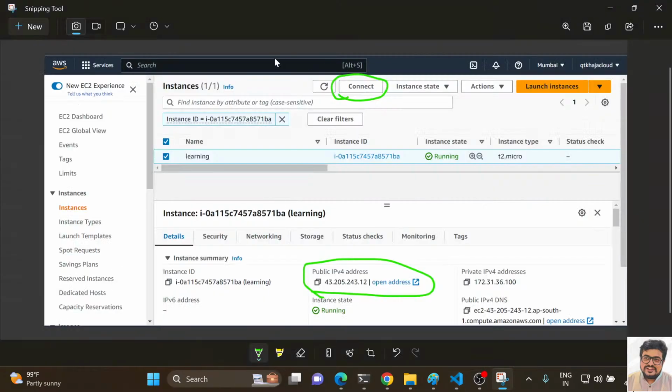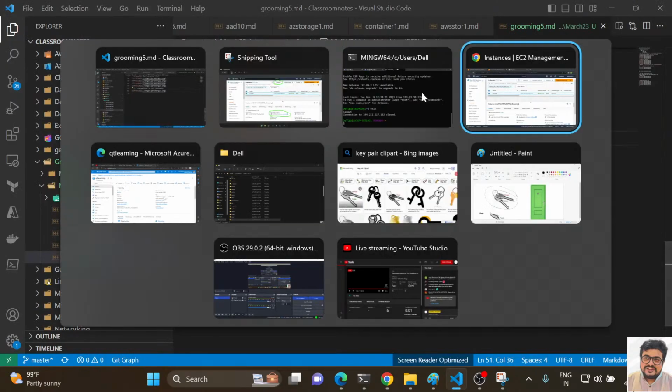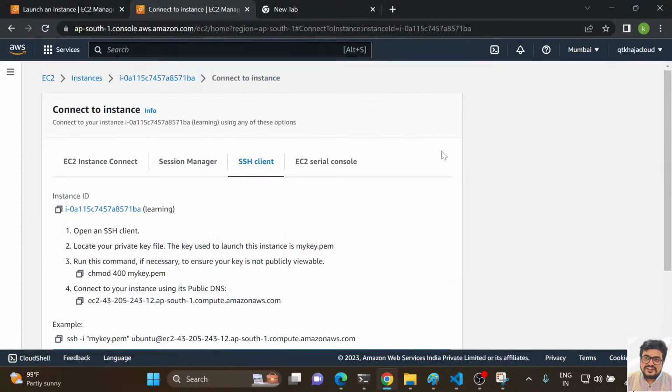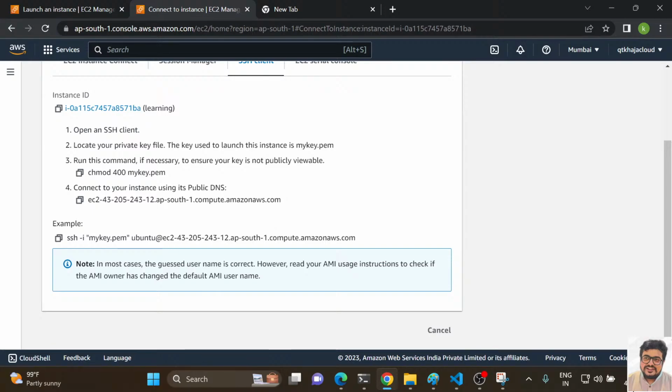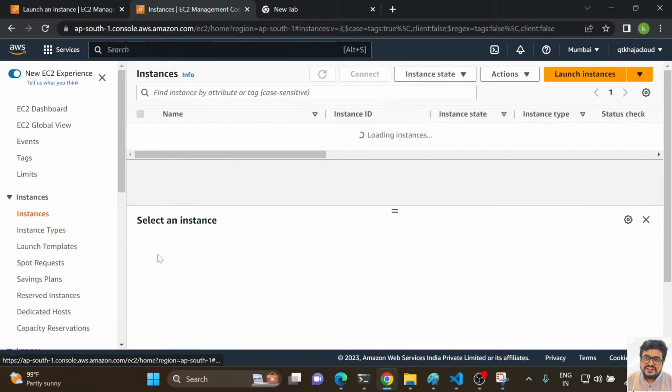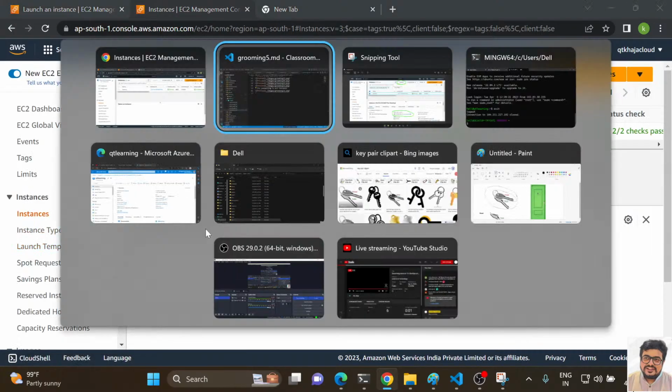So let me click on connect now. Let us look into this. What is the username which AWS is trying to tell? Ubuntu. Generally, once you start using AWS, you will understand the default names because you will be using it. Okay, the username is Ubuntu. So what is the command now?